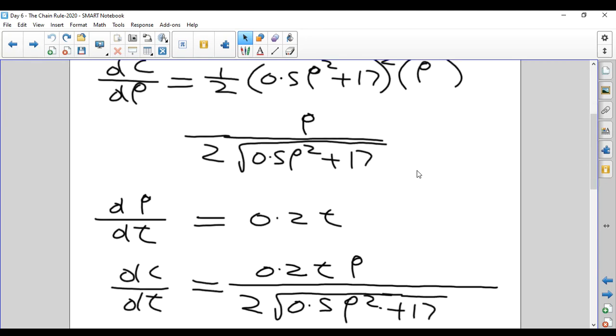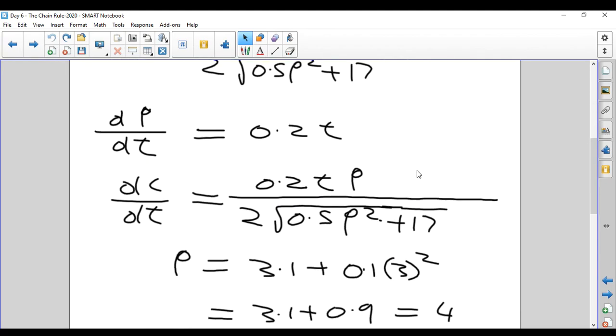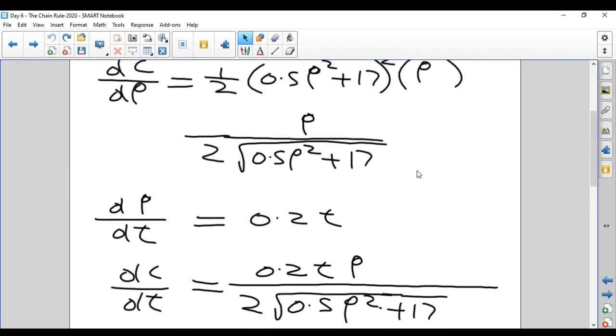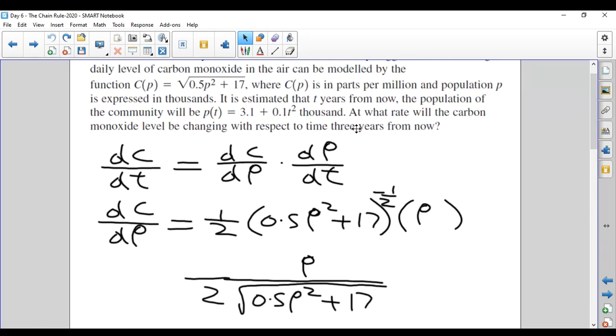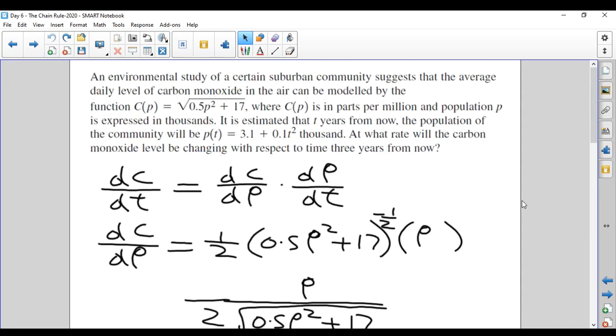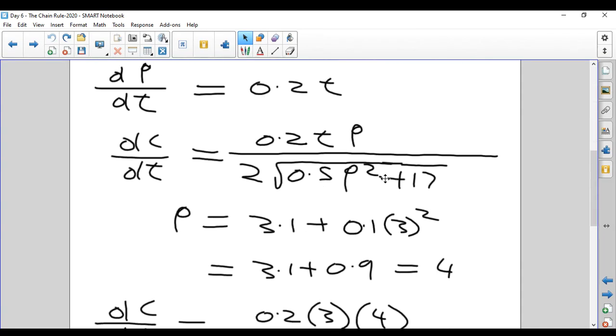It didn't ask us for a dC/dt relationship in general terms. It asked us in a specific way for what happens in 3 years from now. So again, like in the previous question, we can get away with just asking the question, what is the population in 3 years? And then we can use that value of P in our derivative. So down here, we're going to do exactly that. We're going to put the 3 into the population equation, which is what I'm doing right here. And it turns out that the population in 3 years works out to be 4. I believe population was being measured in thousands. Yeah, that's in thousands. So that's 4,000 people.